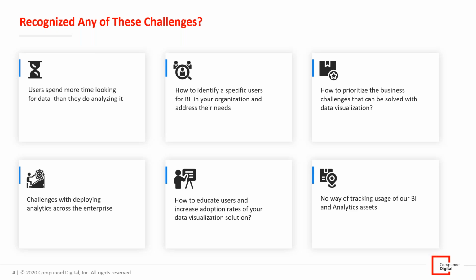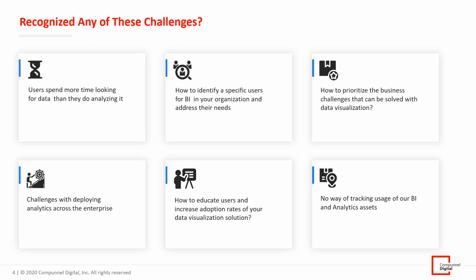Most of the time, what we observed is that users spend more time looking for data than they do analyzing it. So what does it mean? Most of the time in any organization, users will try to find the data again and again because they don't have the right place to find it. They might not have a BI or data visualization solution as a single platform. Because of that, users will always be searching for data. This kind of problem can be solved by data visualization or a BI kind of solution.